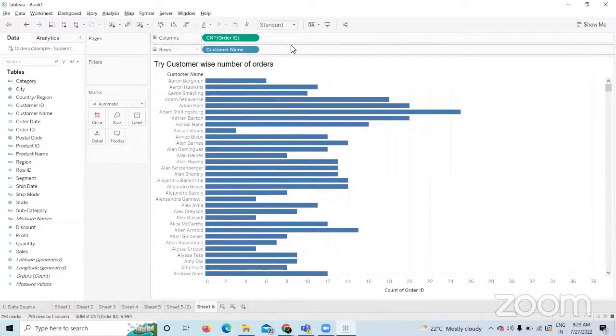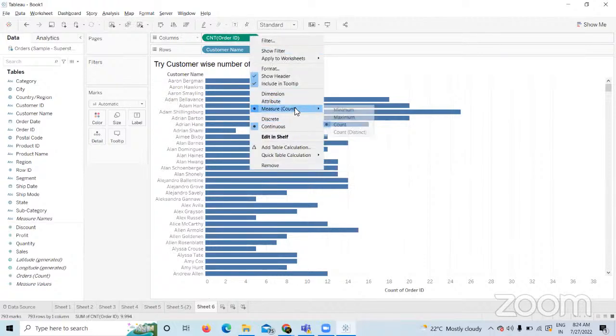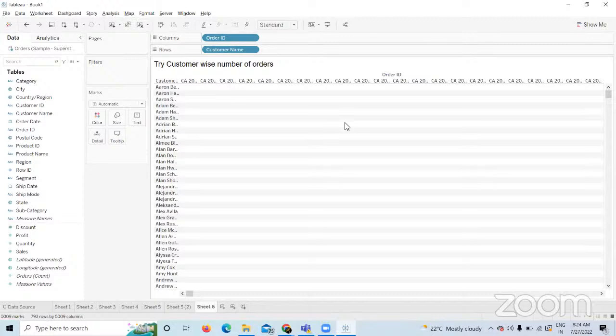Entirely, whatever he is counting in the form of numbers or amounts, everything will be missed. In that case, he needs to count each and every transactional value of your order ID. That is where you will take your count. Yes or no?